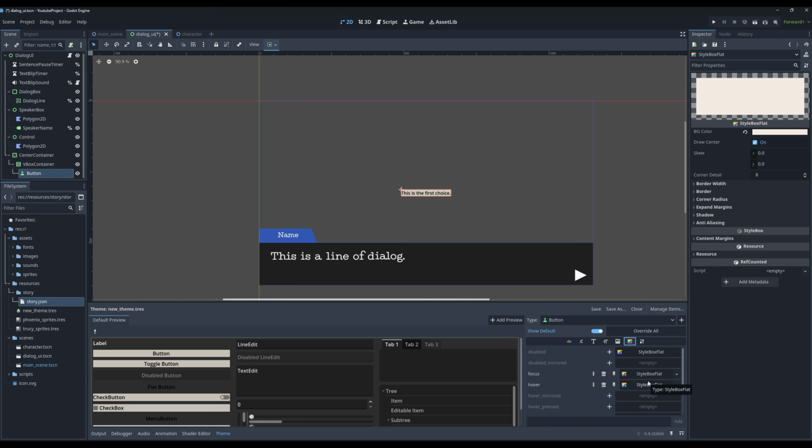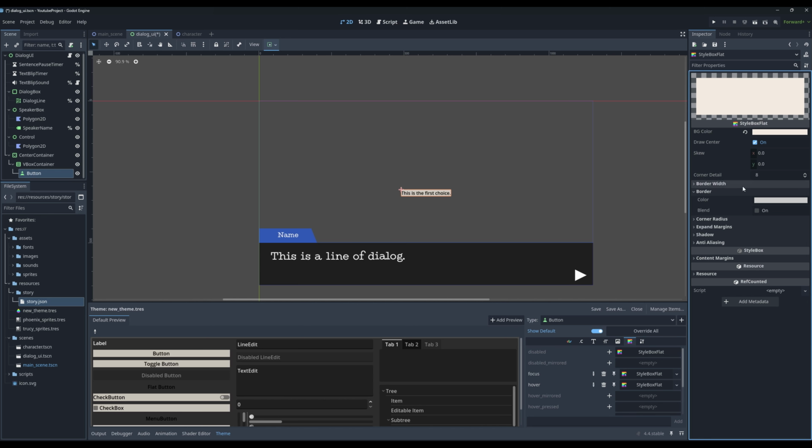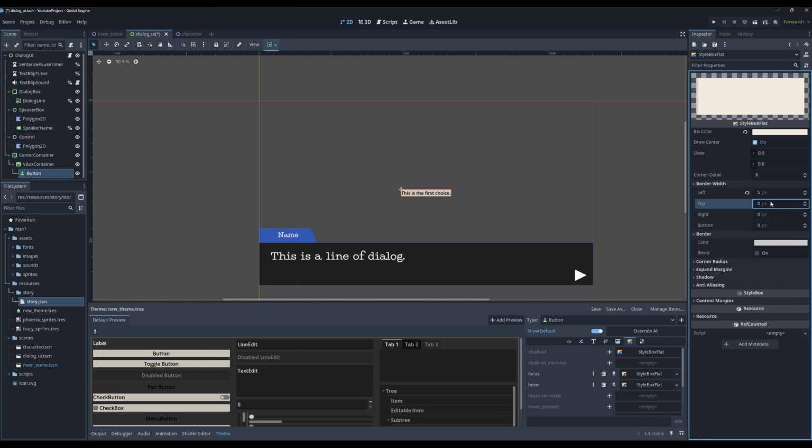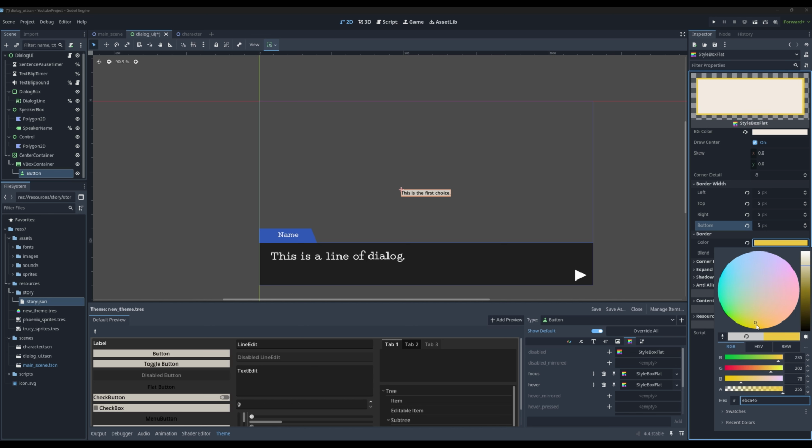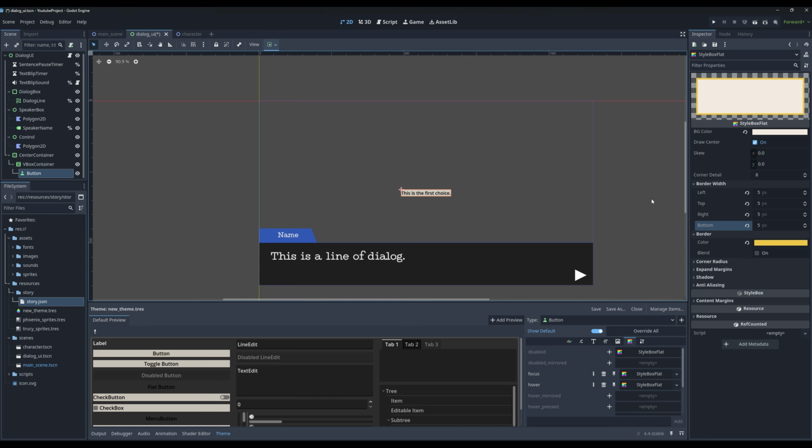Now, before we continue, I'm actually going to change the focus to make it a little bit different from the hover, because you want to know which button is in focus. So you can play your game with the up and down arrow if you want to. So I'm just going to go ahead and add a border here. I'm going to add like a 5 pixel on each side, and I'm going to make this border yellowish, a bit like this. All right. Now that we've done this, if you click here, you will see that when it is in focus, you will have the border added to it.